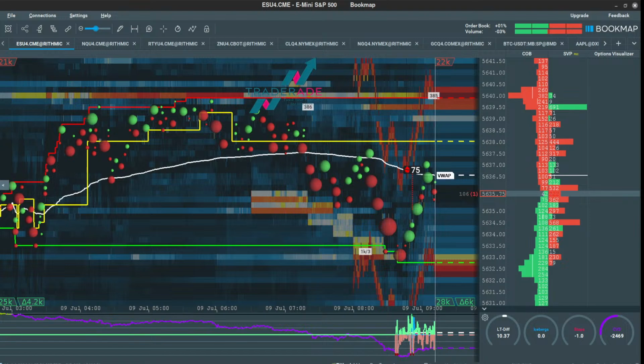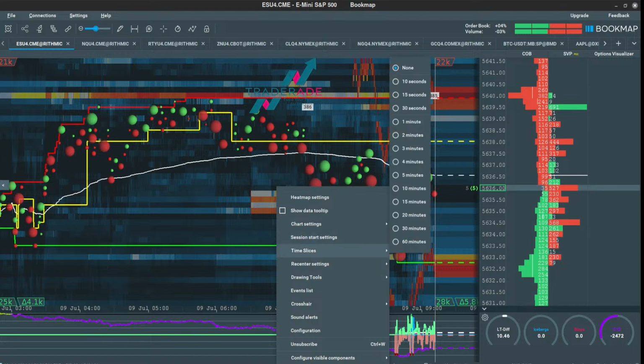So for me, I can get a sense that, hey, we had a little bit of a bid into the European Open. Then we started to see some selling as we got into the US pre-market session, and now we're seeing just a little bit of a bounce back to a lower high. So that context is important.